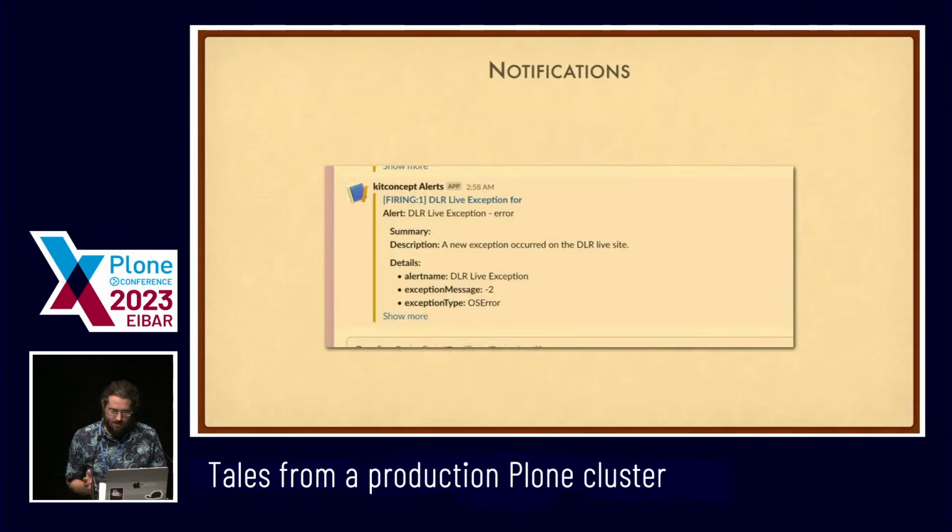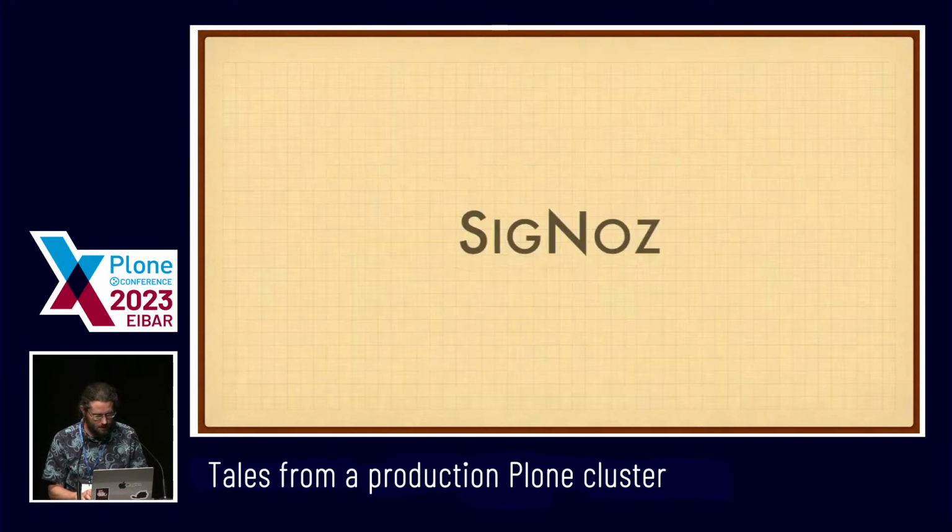All this stuff is not that useful unless you actually have it tell you when something's wrong. So we've set up some notifications to Slack so that if there's a new error that we haven't seen in the past 24 hours, we get a message about it, and then we can go and see what's going on. We also have an alert for if the disk usage goes over a certain threshold, so we can find out, oh, we're adding too much data and need to increase the size of the disk. I mentioned SigNoz. That's what we're using for all of this.